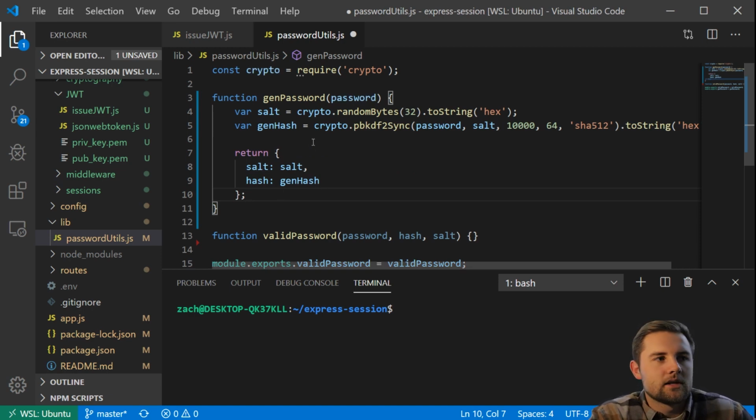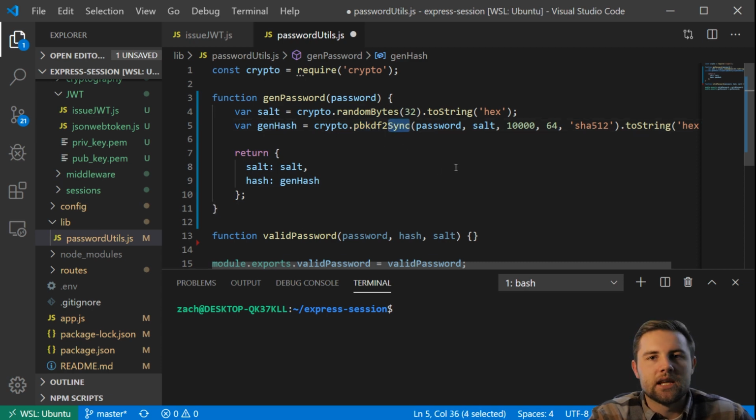Now I'm going to walk you through this. We're using the Node.js crypto library. And the first thing that we're going to do with that is generate a salt, which is just a pseudo-random value, and it's going to add a bit of randomness to our generation of the hash. So we have the salt, then we pass in the plain text password and that salt to the pbkdf2 method on the crypto library.